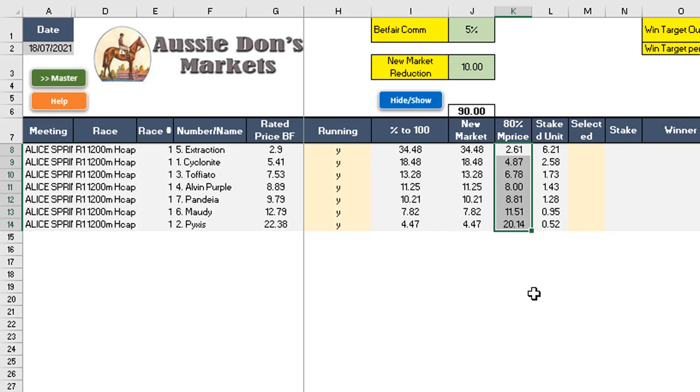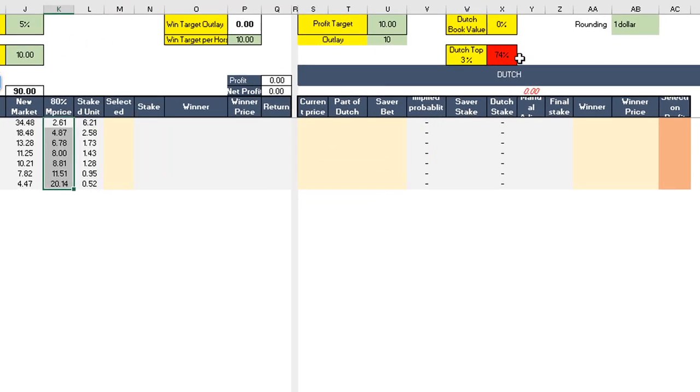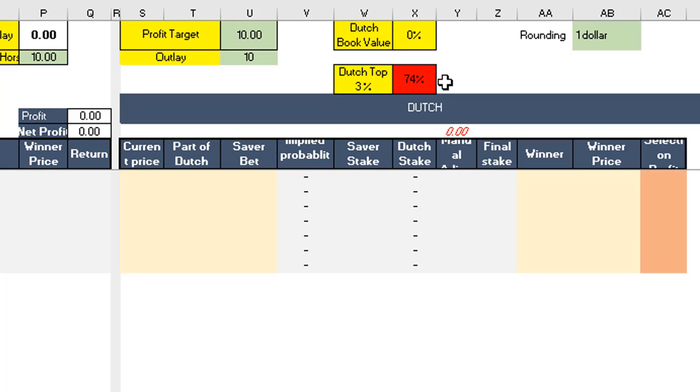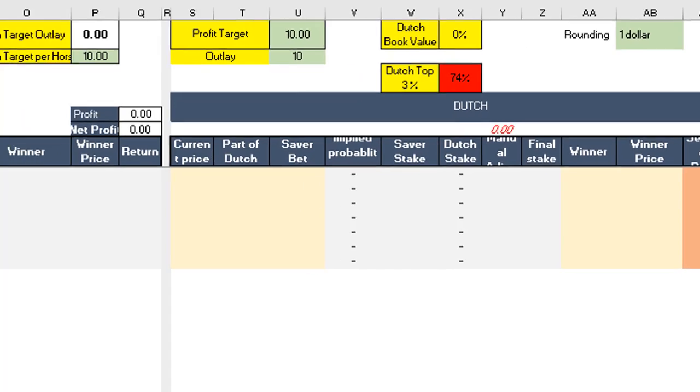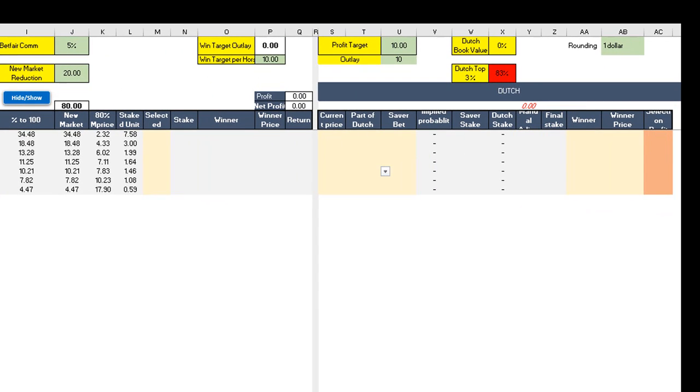And we do this method solely to work out the Dutching. We can see here we've already got a red highlight up here which is alerting us to the fact that our ideal Dutching we set at 70. These top 3 horses are going to be higher than that. If we just go back to 20, you can see now it's jumped up to 83%. So we don't even have to, you can see here that the Dutch is 93, so we don't even have to put in the figures. If we don't want our Dutch to be over 70, we just bypass this race.